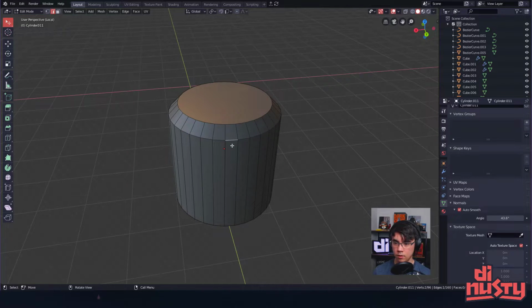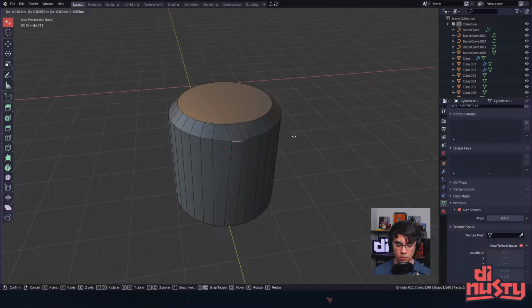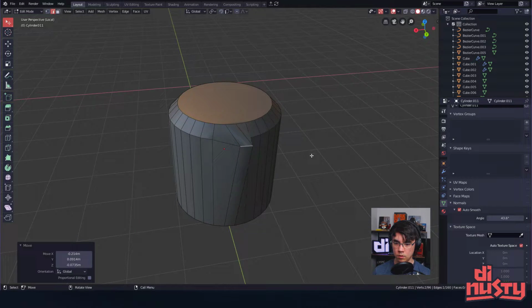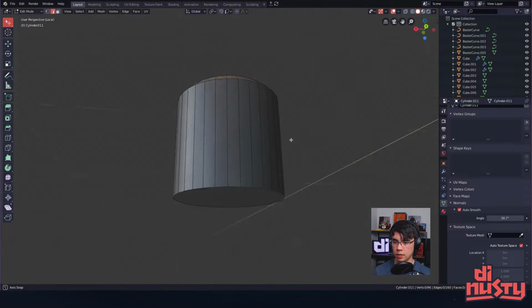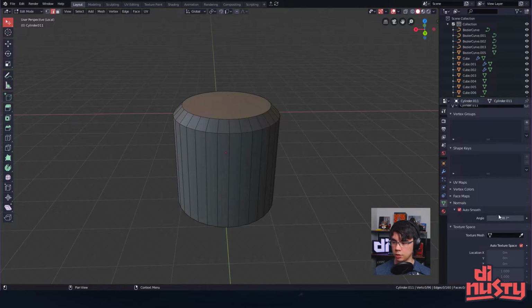Really? Oh, that's cool. Nice. Okay. So we've got an auto smooth that's going on, right? And we've got no seams or creased edges. We're just going strictly off auto smoothing.